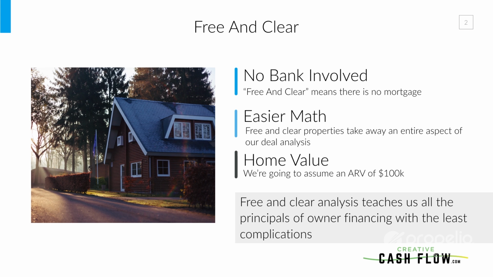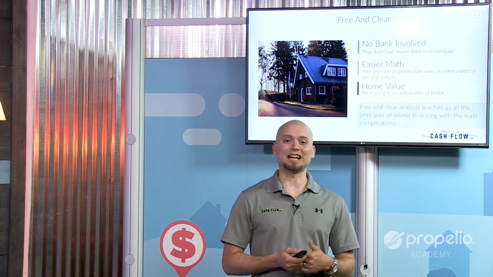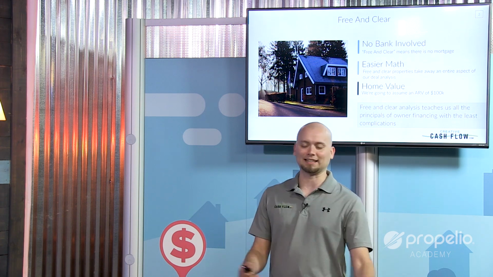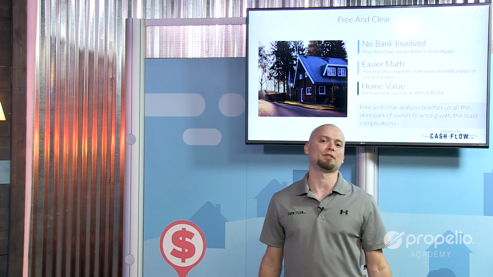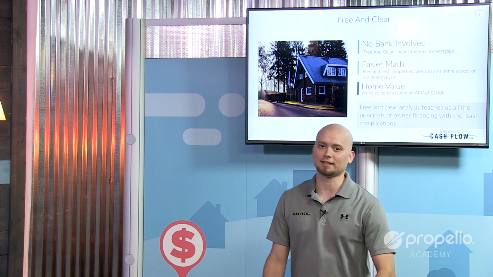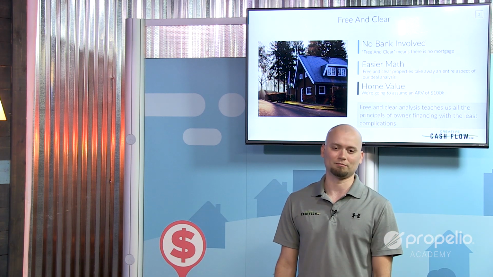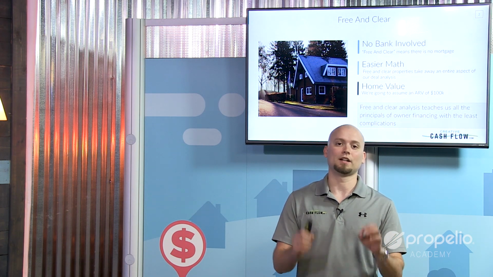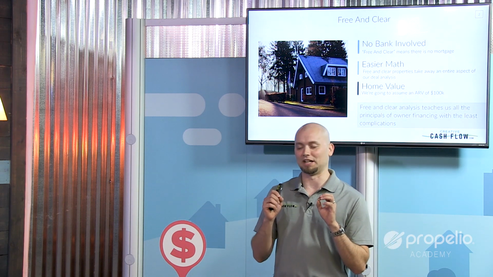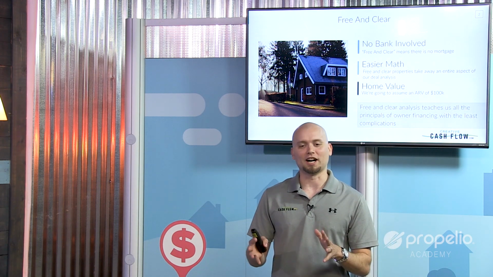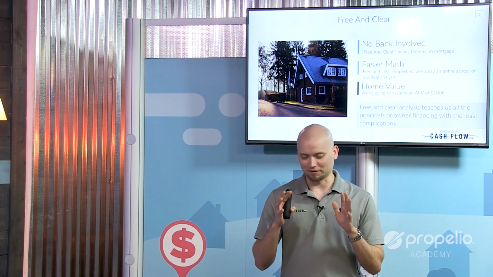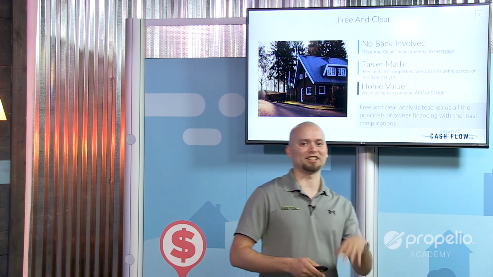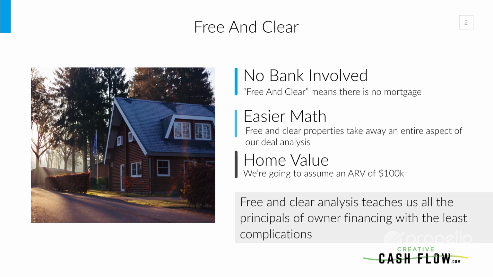And then the home value that we're going to assume on this deal that we're going to look over today is going to be an ARV of $100,000. I like using $100,000 because when I throw percentages at you, you just take whatever number I said and add 1,000 to it. If I say it's going to be 75% of $100,000, well, it's a $75,000 amount that I'm looking for. Sadly enough, that is something that a lot of people that I've taught don't quite grasp. So again, $100,000, whatever the percentage I say, add 1,000 to it, that's the right number.